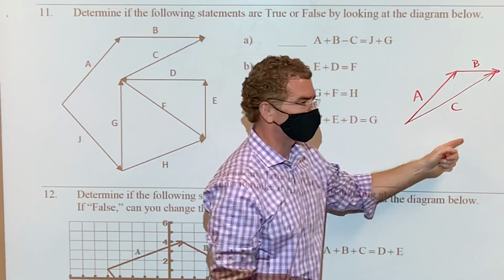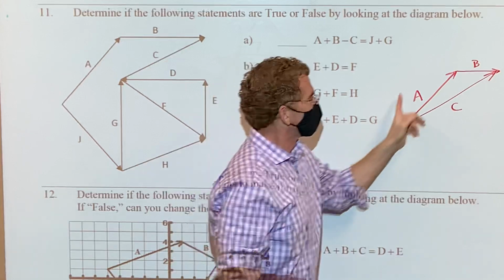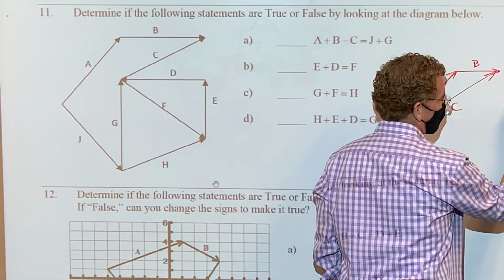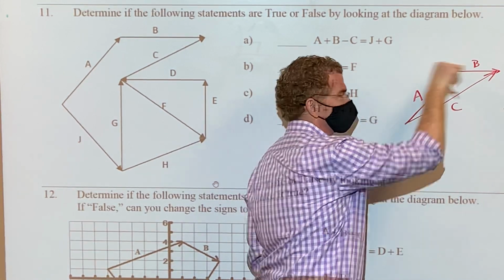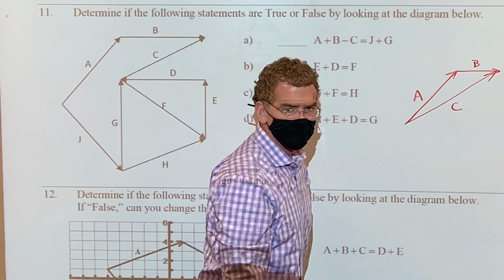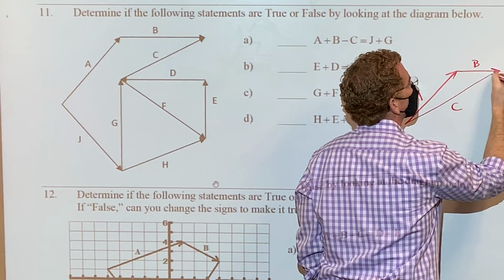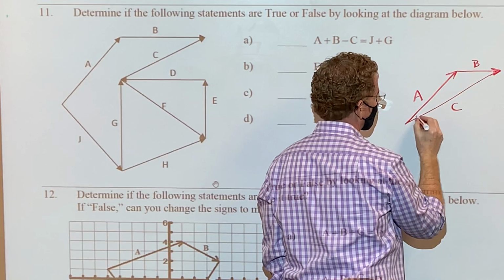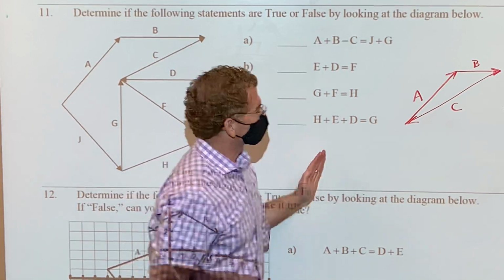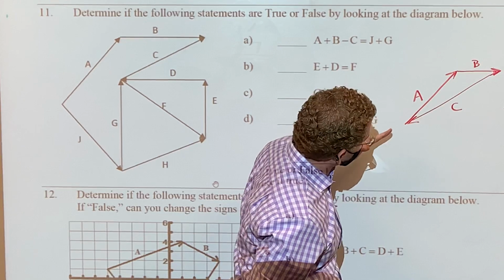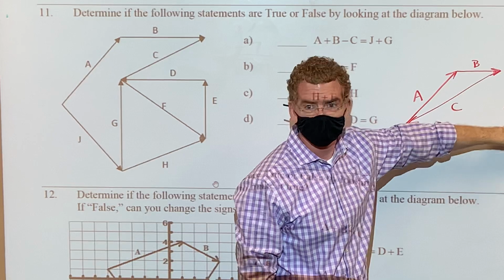So if you saw a statement like this, everybody with me? This is arguably one of the more missed things on the test. This would be a true statement if I said A plus B equals C, right? Because I've added vector A to vector B and got vector C. Are you with me? Now what if I did this? Is it true now? It's not, because A plus B should have a vector going this way, not a vector going this way. So this would be a false statement, wouldn't it?